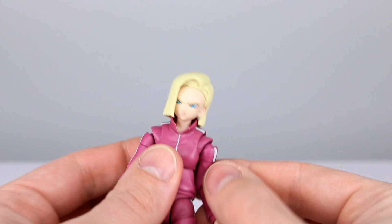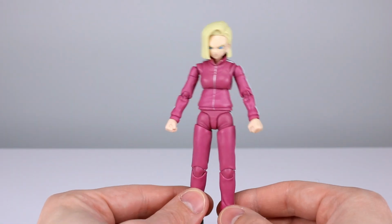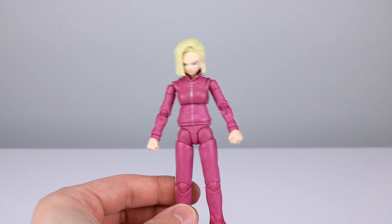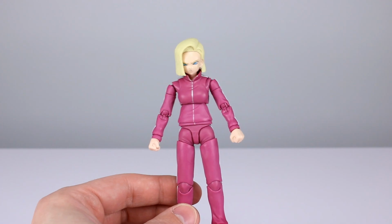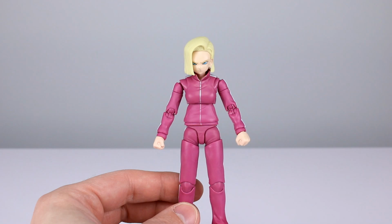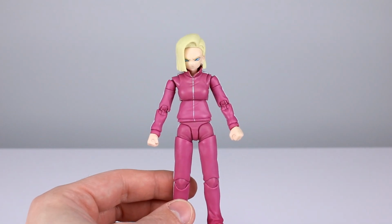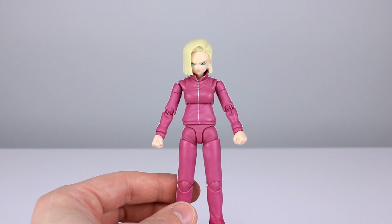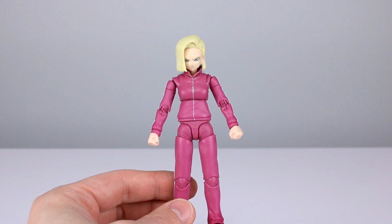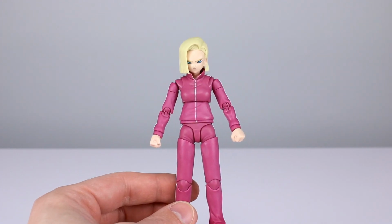Yeah, this figure is in no way impressive, and in many ways disappointing. It's not acceptable. At this price point from this company, we should expect so much more. If this came from McFarlane or Hasbro, sure, fine. But not Bandai Japan. No, not acceptable. Not from a premium figure, not from any of their figures, honestly. So articulation on this figure gets a 5 out of 10. Too many problems. Don't like it. I could probably go a little higher, but it wouldn't make much of a difference. And the final verdict on this figure is 5 out of 10.